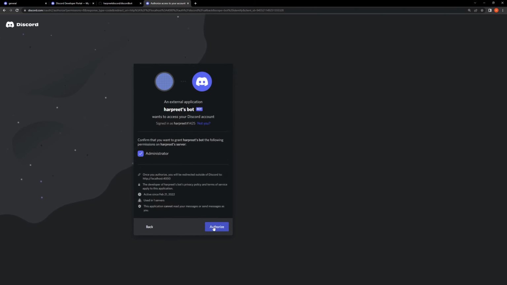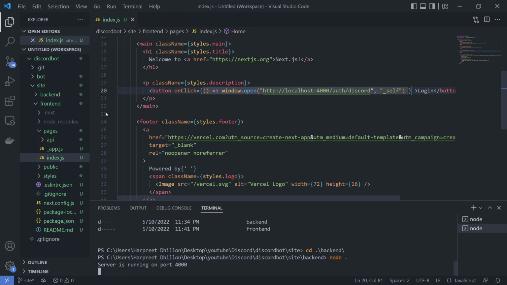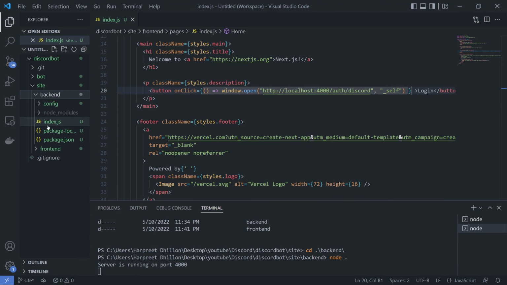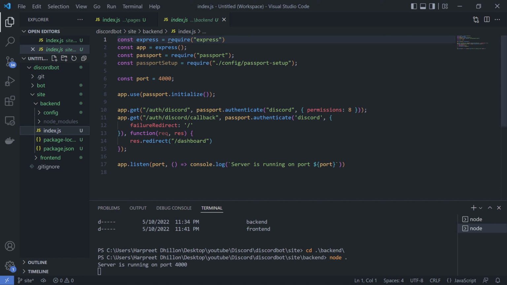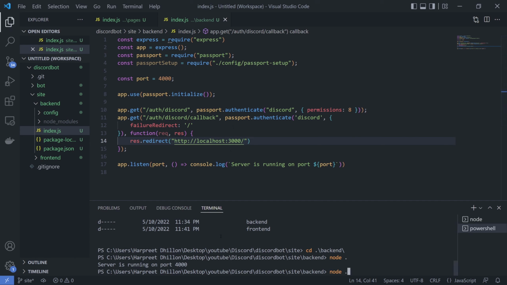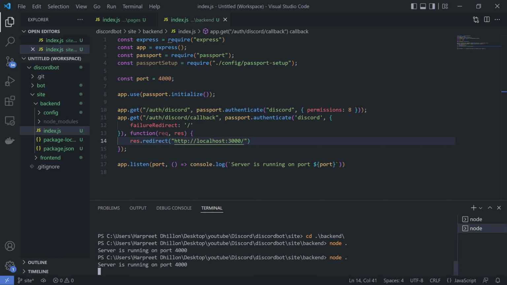Now there is one piece missing, the callback URL. When I click authorize, it's going to send us back to the backend URL. What I actually want to happen is instead of sending us to 4000 dashboard, I want to send us back to that front end web UI page that we were showing in the first place. So in order to do this, we need to go to our backend index JavaScript file, and now we need to edit this redirection. Let's do localhost, and we want to do the front end web port, which is 3000, and let's just do a slash. We do need to restart our backend web server for that change to persist.